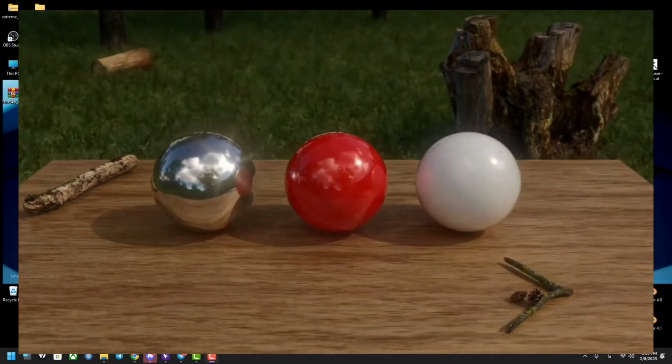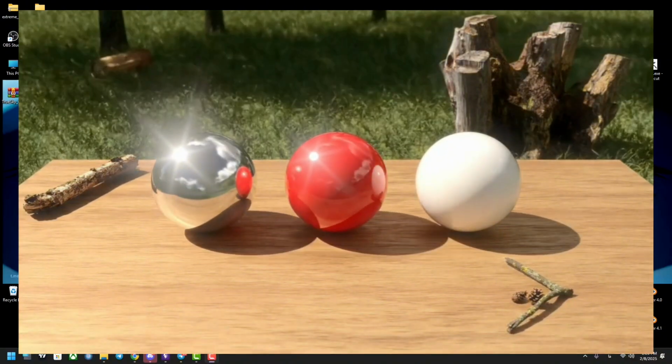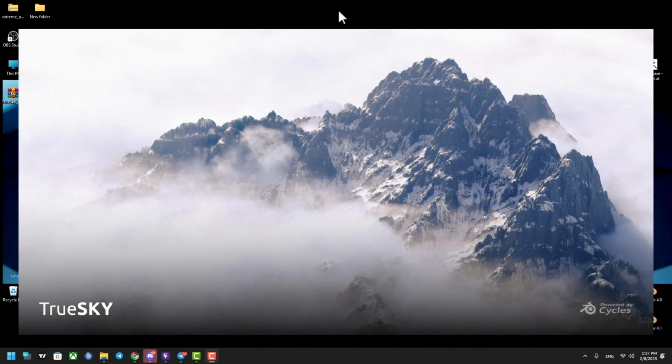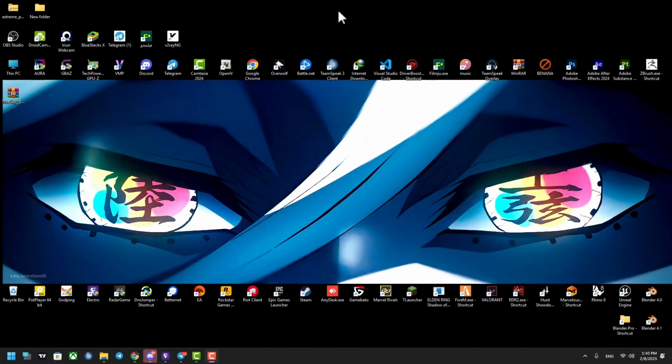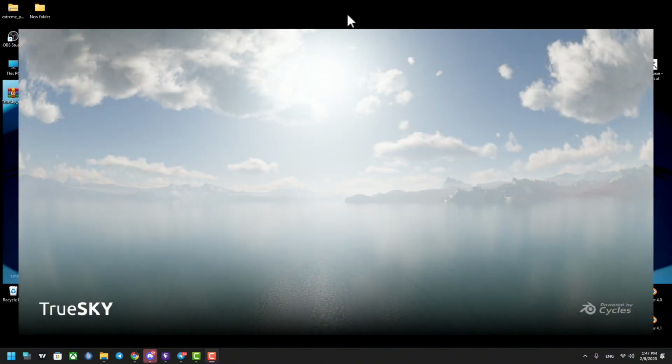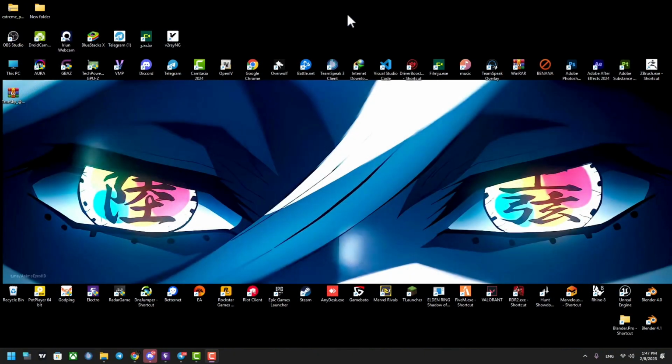With True Sky, you get a sky that changes in real time, based on the time of day and weather settings. Volumetric clouds: fluffy clouds that move and change throughout the day. No more flat, boring skies. Real-time adjustments. Want a sunset in the middle of your animation? Just slide and control. Boom, instant change. Imagine working on a scene and suddenly having your sky change automatically to match the time of day. It's that easy. So guys, let's get started.